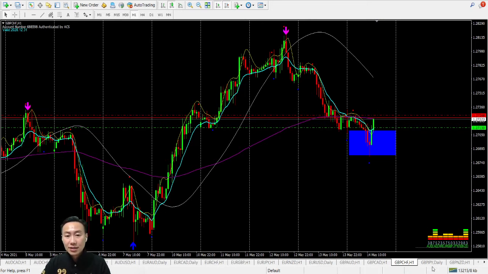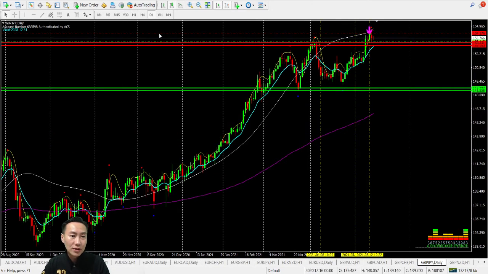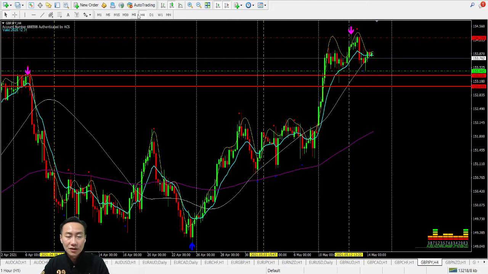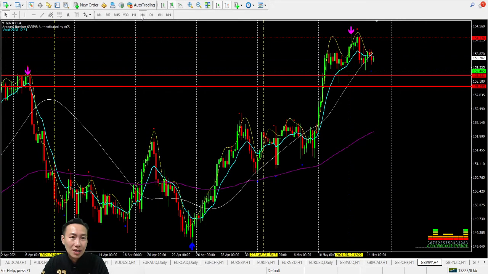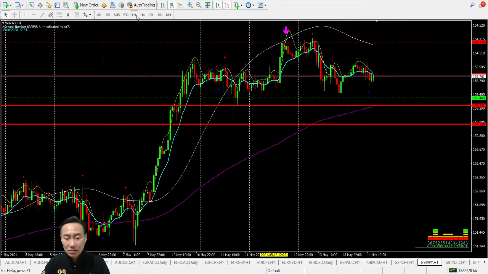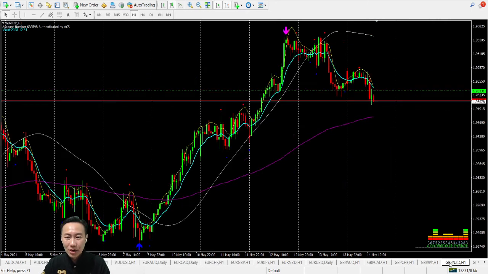So Japanese yen, pound yen, it's still in the process of turning from bull to bear. This may mark the beginning of the bear market, but for me, I will not call that the beginning. I will call that the transition from bull to bear. So I would rather skip this because, although it's still going to be very busy for yen, I will still give it a miss. I don't see any direction for this pound yen yet.